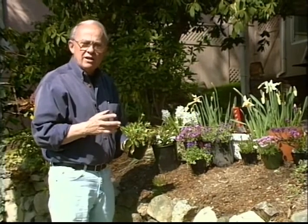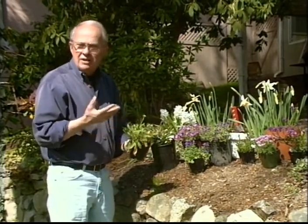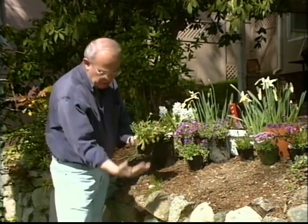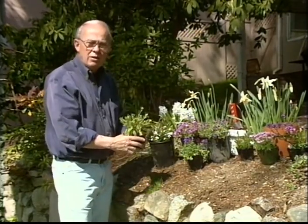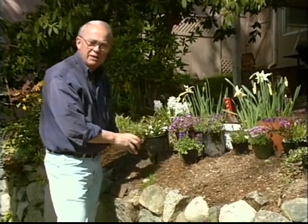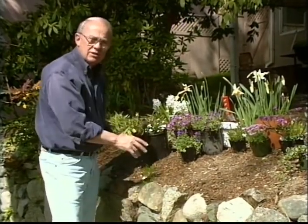There's another variety called lutea, which has soft yellow flowers. And we're going to plant this in the rockery so you can see as it progresses year after year and kind of cascades down over the rocks. Now this is a pretty rockery and we don't want to hide it very much, but nevertheless the rockery perennials would be a nice addition right across the top.